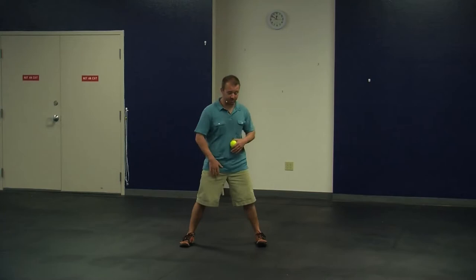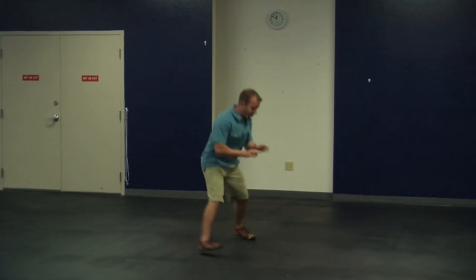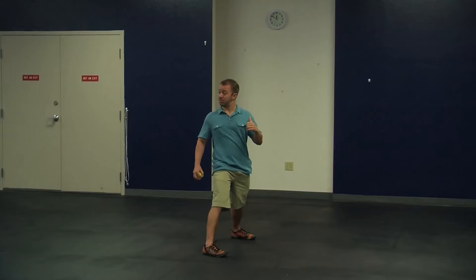So from this way, if I want to turn to my left, okay, which everyone put up your left hand. Good. I'm going to bring it down. I'm actually going to think about just whipping my feet around and end in this position, okay? It could be 45, it could be 90. The game we're going to play is actually based upon doing it to almost behind you, and we'll do that in a second.